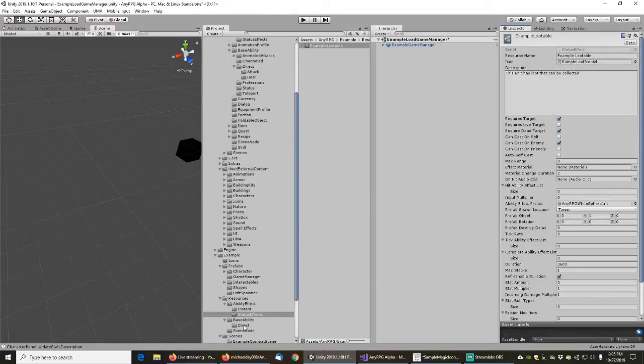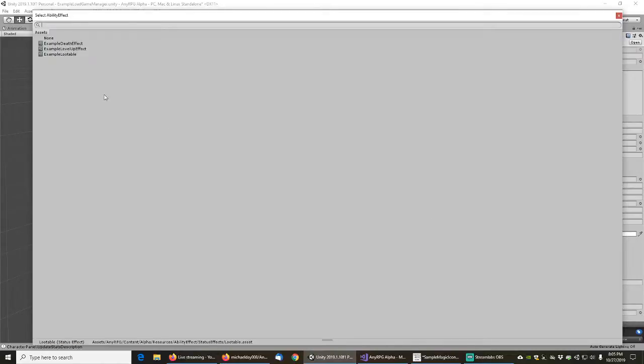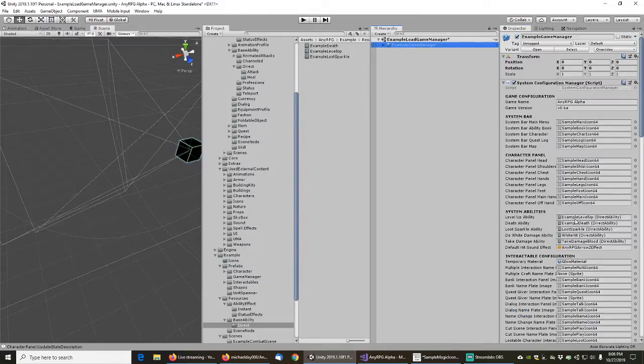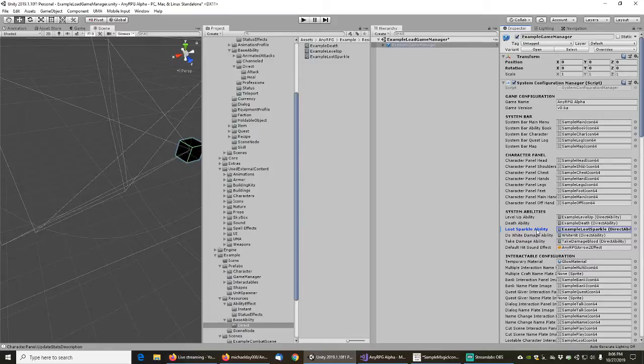And then we can go back to here, example loot sparkle, and set that to example lootable. Now we can go back into the game manager, change that to example loot sparkle, and set that as the default for our base prefab.